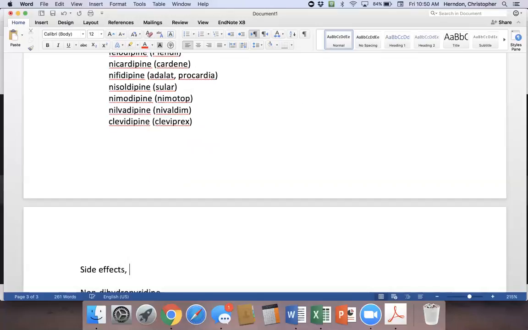What do we got to worry about with these drugs? Big ones. Obviously, blood pressure. What's the other one? Flushing. Is that a big one with these? Edema. Edema is for sure. Blood pressure, edema, constipation, but not really bad. Okay. What else? Do we have to monitor anything on these drugs? Blood pressure and edema. You agree?